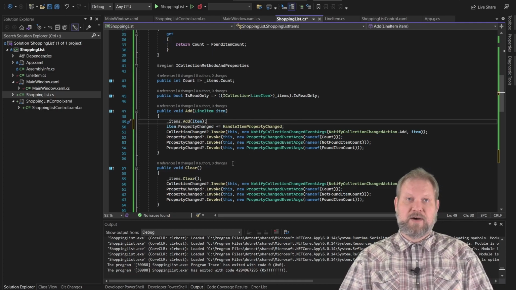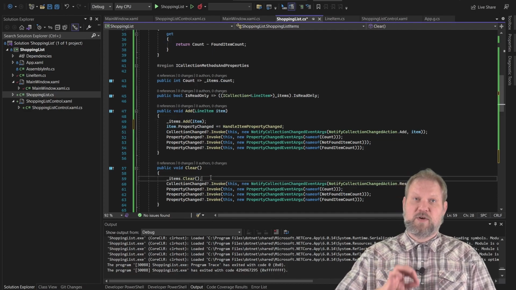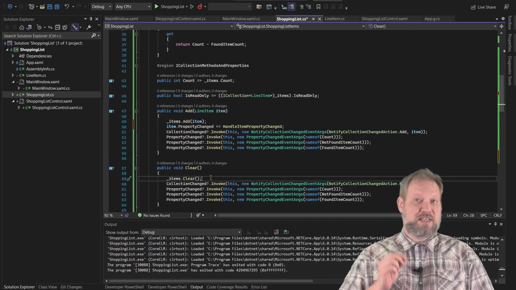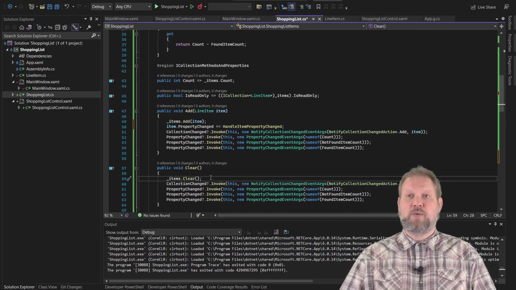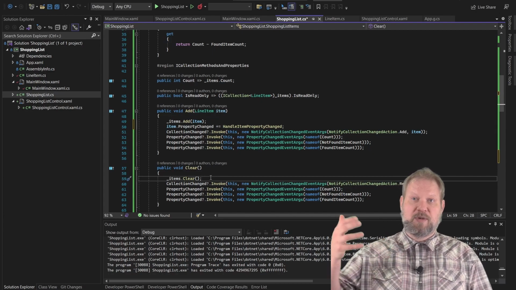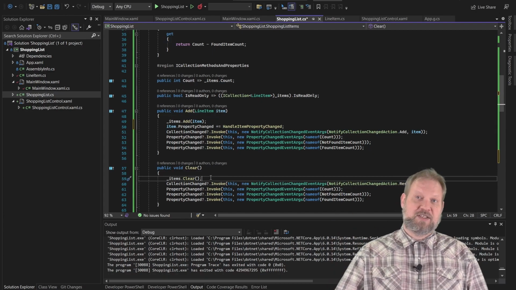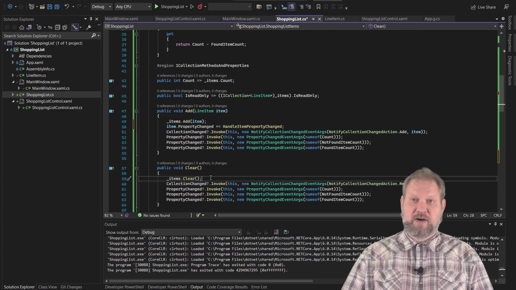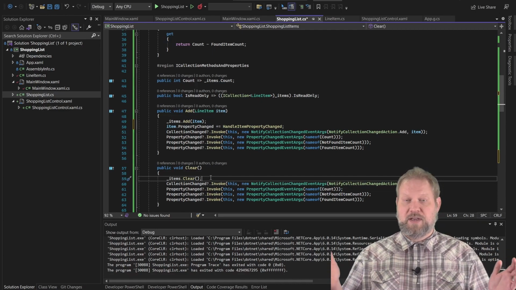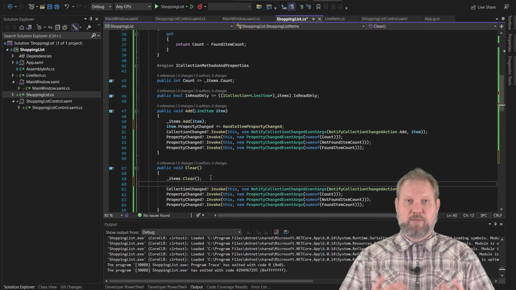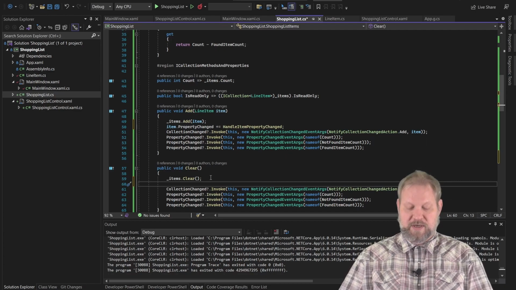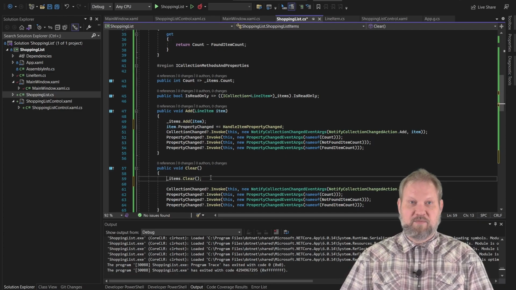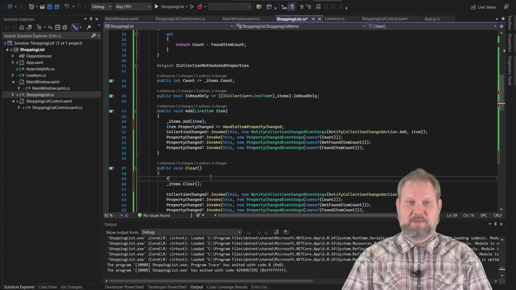Now, it's especially important that if you're attaching an event listener, you also detach it if you ever stop needing to listen for that event. Otherwise, we create a memory leak where we've basically created a whole bunch of event listeners that are still attached to an item, so that item never gets cleared by the garbage collector, even though we're no longer using it in any way, shape, or form. So when we remove our items, like we do in the clear, we want to remove the listener, and we have to do that before we clear the list. So we're actually going to do it up here at the top.